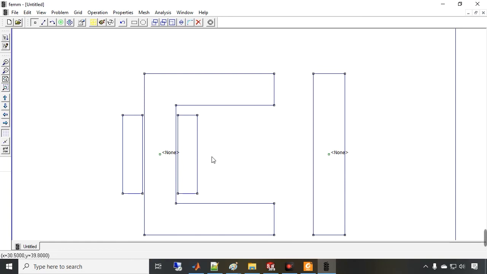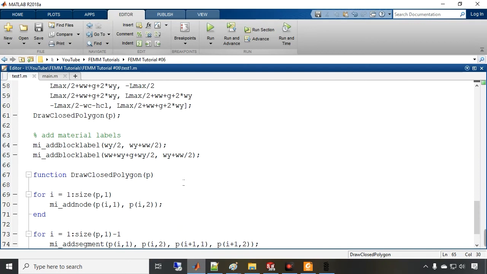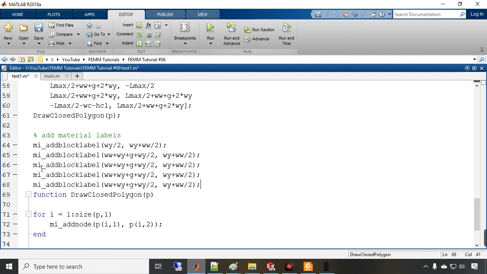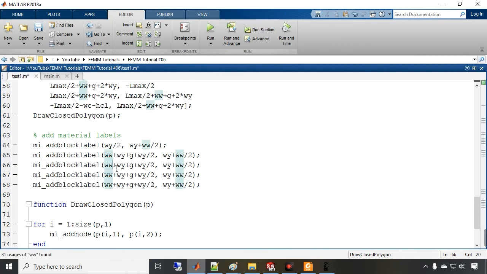We should add the labels for the air enclosure and these two coils. So here I copy this and paste. I write the width of window divided by 2 plus width of yoke. Width of window divided by 2 plus width of yoke. And here I write width of yoke plus horizontal clearance plus width of coil divided by 2.